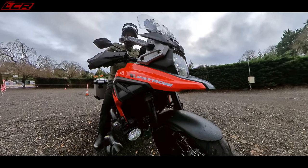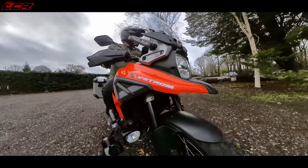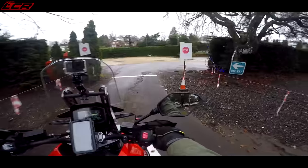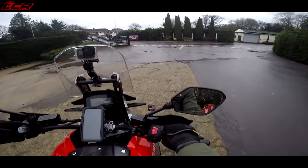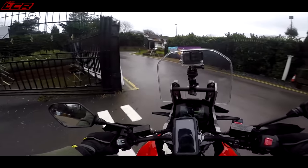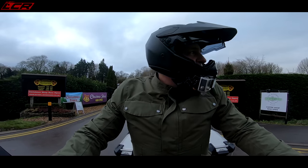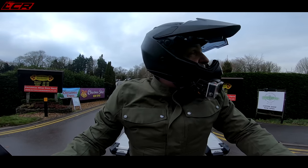If you're looking for an adventure bike where you want to do a bit of off-road, then look elsewhere. The V-Strom is not an adventure bike to take off-road. With a little bit of gravel like that, yes, fine. It's got a 19-inch front wheel, so not the best size front wheel for going off-road. It's also got limited ground clearance as well. So if you're looking for an adventure bike to have a proper adventure on, some may say, to go off-road, then really look towards something else.